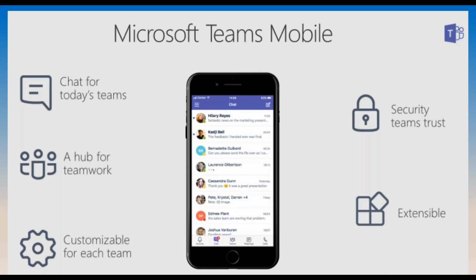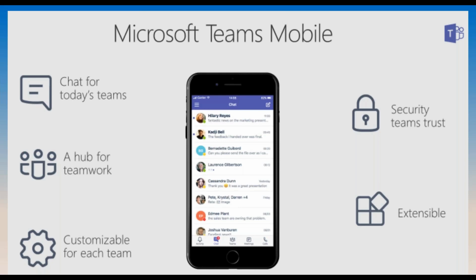Teams. We love Teams, and I think I say that every single time that I talk about it. I have used it for years and years. If your company is not using Teams yet, please let us know, and I would love to help you get started. You can have your mobile device set so you get notifications. It's similar to any other messaging app that you have. You can also get to all of your Teams channels and your chats, any files that were shared with you. You can even start a meeting.